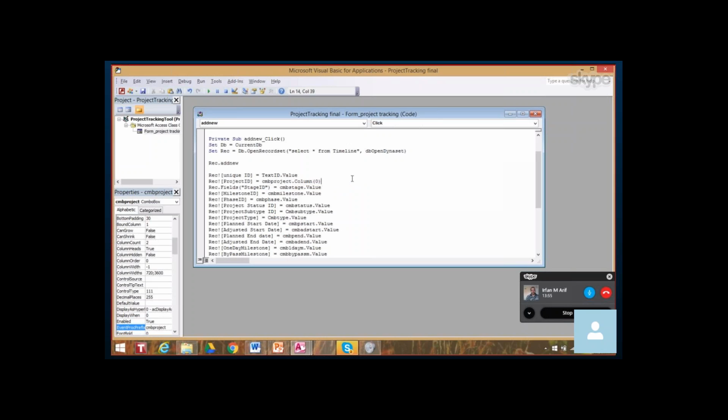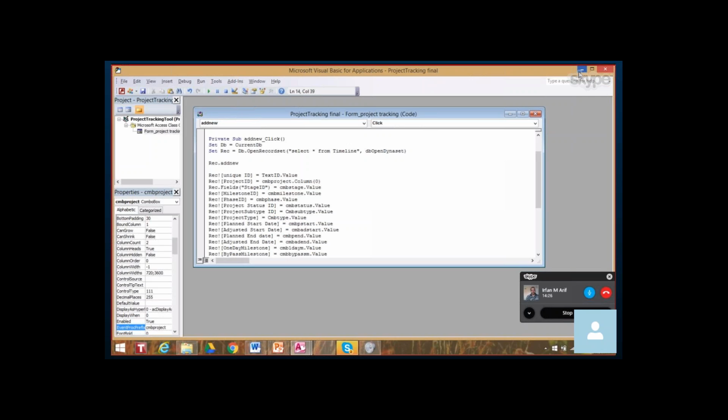In case you get an error here in this column, instead of 0, make it 1. But it should accept 0, because most of the indexes start with 0. Okay, so I'll save it and go to the form and try running it again. But the thing is, you have to change all the combo boxes the same way we did. Oh, okay.